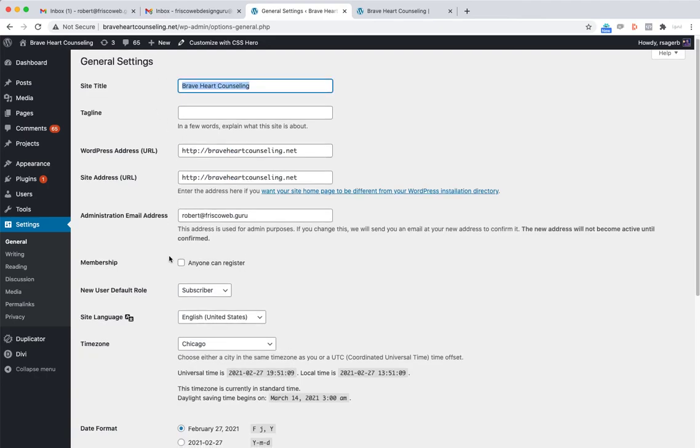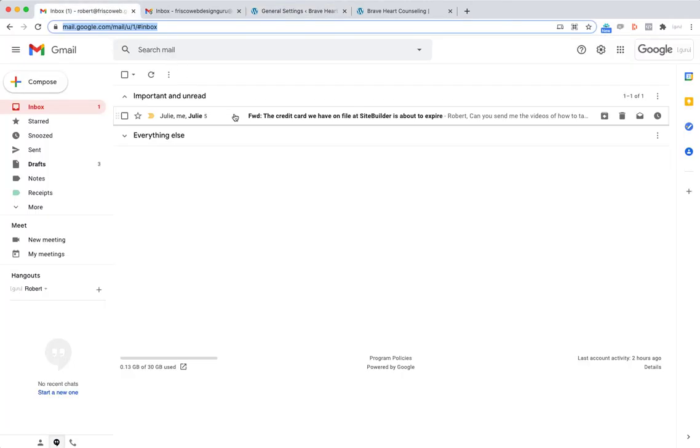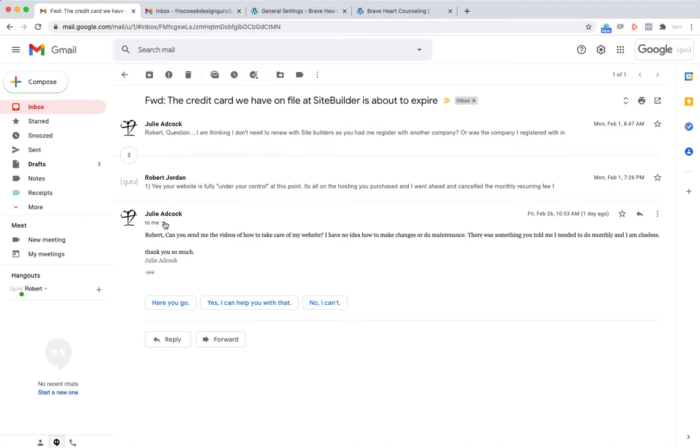Right now we have it disabled so nobody can register. If you ever decide to start a blog, you're going to want to turn that on and let them register as subscribers if they want. Time zone, all of that is under here. Reading and writing. We are going to change this to, how are you emailing me?